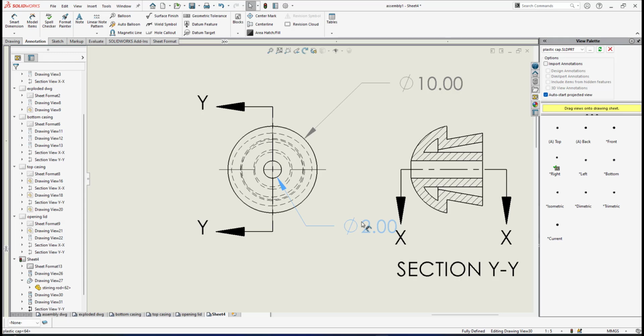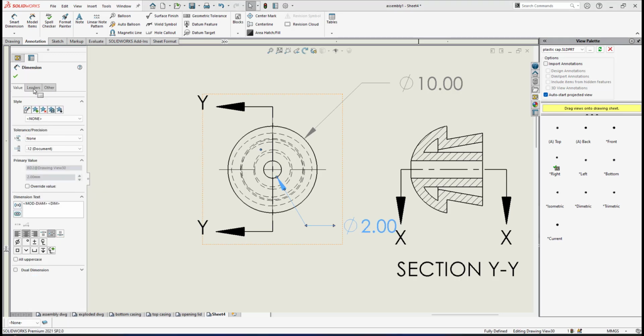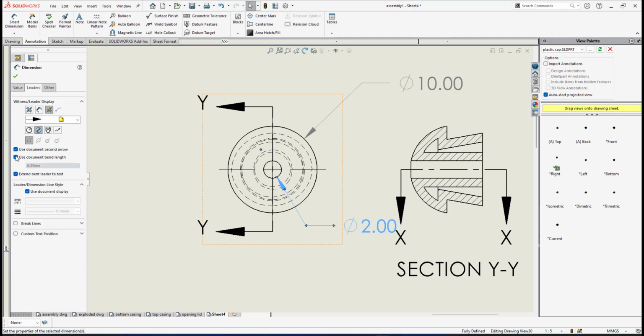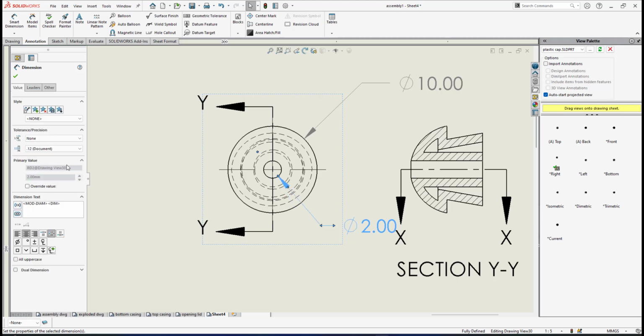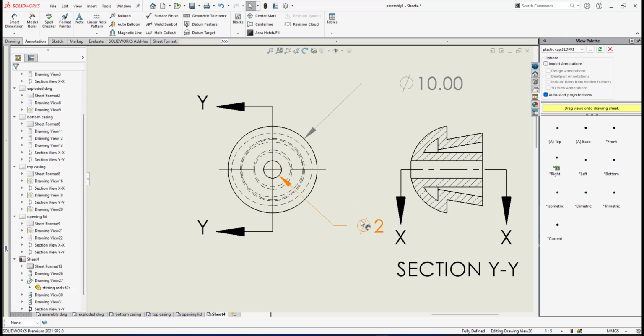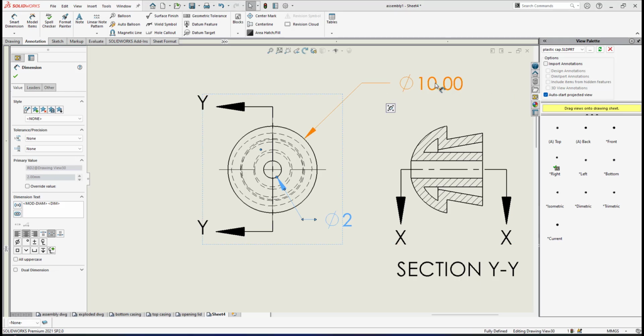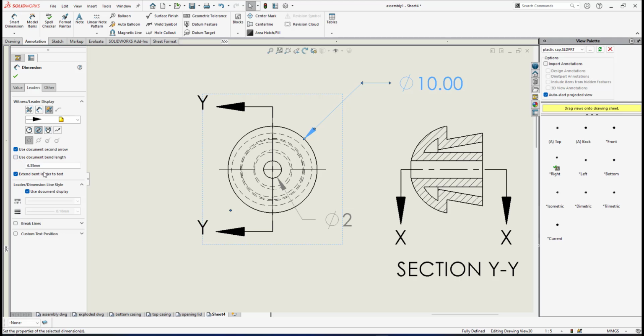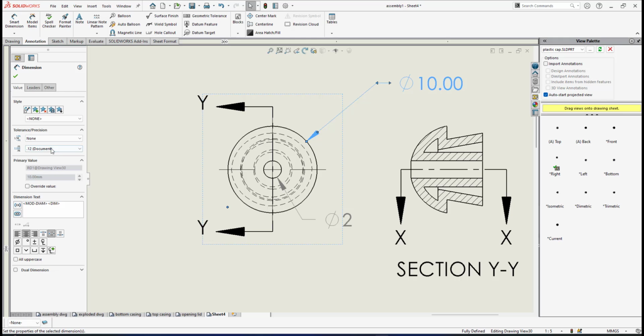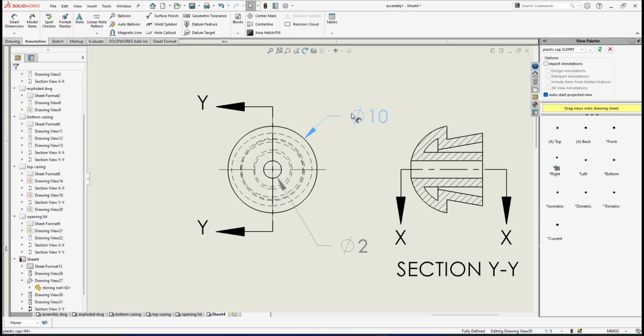I will drag it to this position, about the leaders, and the value has no decimal point. So this one is a cut-through hole, and this is diameter 10.